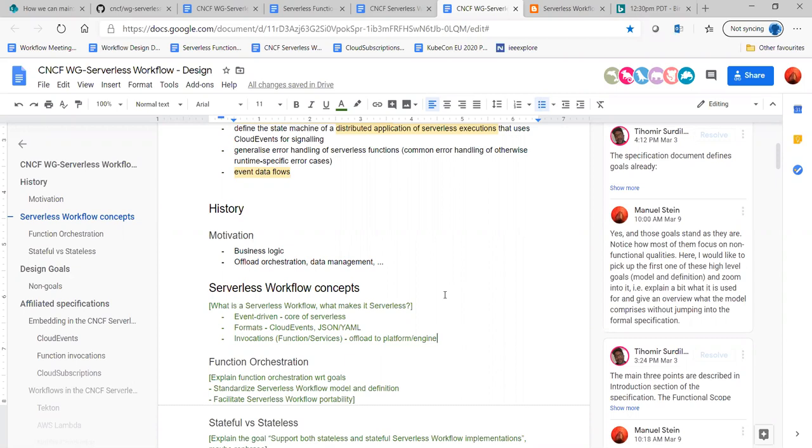What we could say as a smallest common denominator is that in our realm, a function invocation is something identified by a URI, maybe even if it's not a location, but just a name, some identifier. And from our perspective, it receives and returns JSON. Whether that is later translated to something else might be implementation specific, but the protocol and the data model we speak is JSON, right?